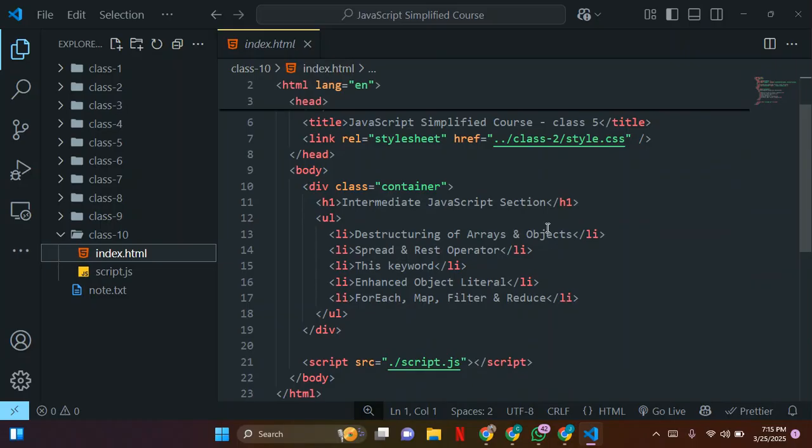In class 9, we covered the structuring of arrays and objects, so I'm going to remove that.